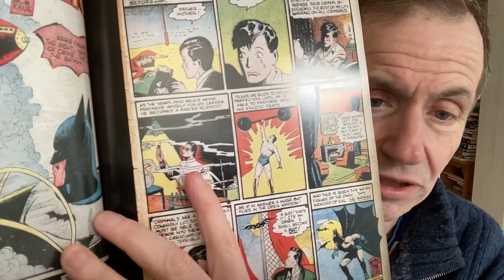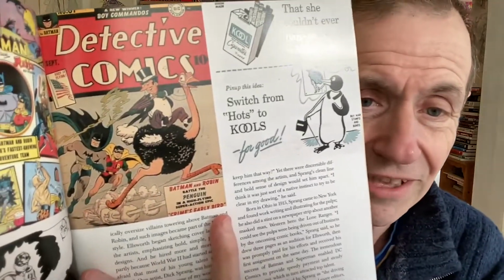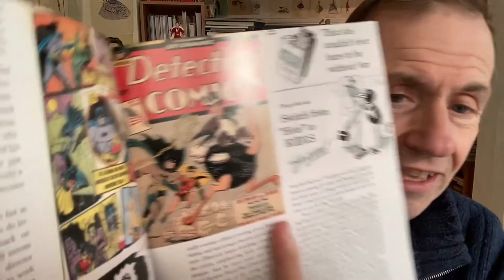And so you can see all the cracks and the roughness and the smudges and the damage to the comic, as you would, of course, have. Detective Comics there. This one is issue 71. There's just example after example of some lovely work. Detective Comics, obviously, the Penguin, slightly different from the Penguin later, but I must say I love the Gotham TV series. Brilliant.